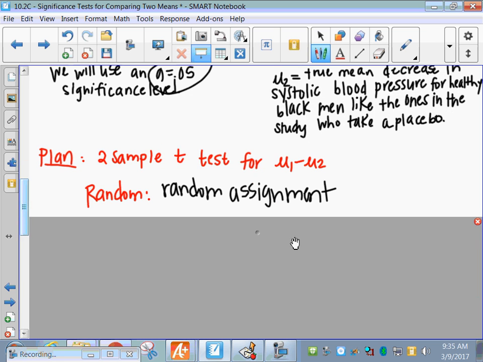And we do have independent groups, okay? And then we have the 10% condition. What do you guys think? Do we check it? Nope. You don't actually have to check the 10% rule when you're doing an experiment, so don't forget that. No need to check. So we do have to check large counts.